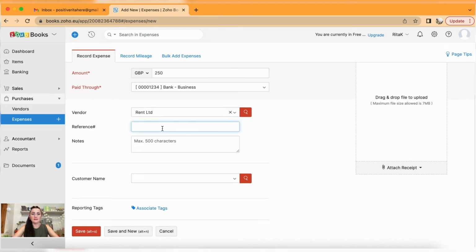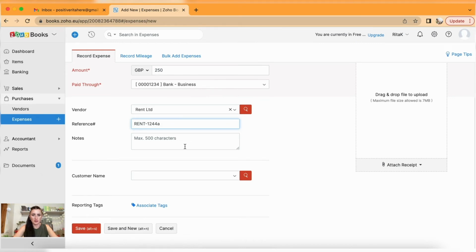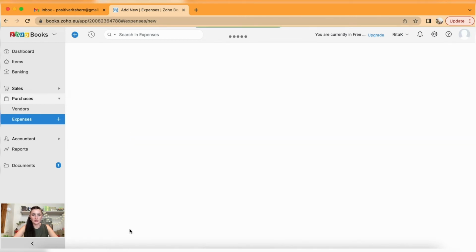I can add a reference, which is the supplier invoice number. Any other notes, if applicable, for example, rent May 22. And if there is a customer name applicable, it can be allocated as well. And I can click save, or I can click save and new.